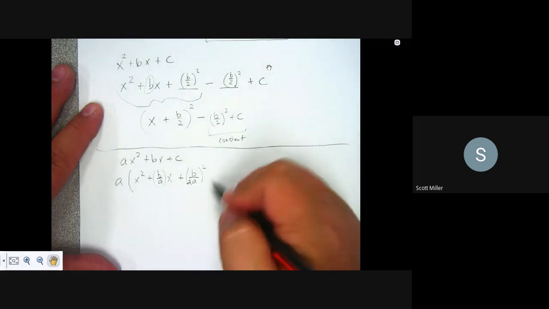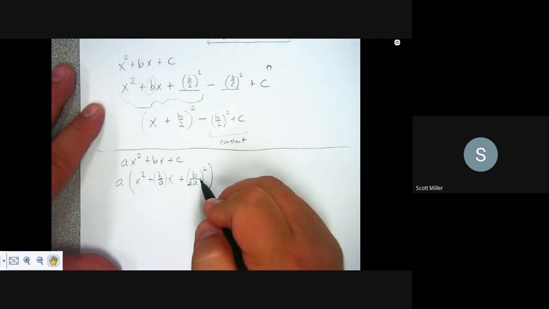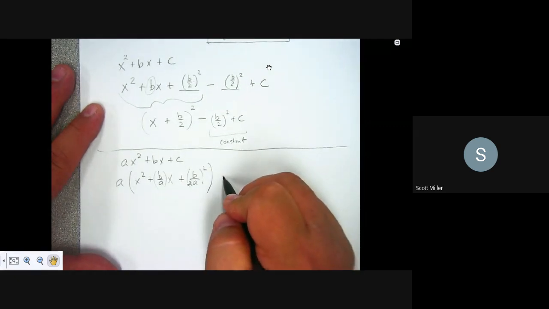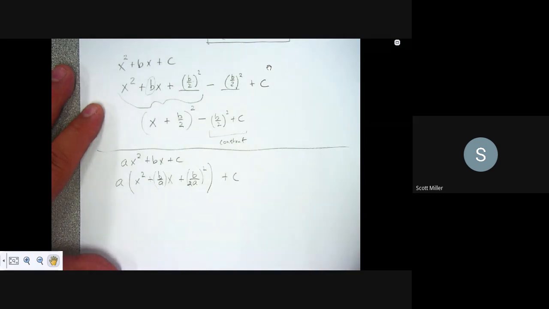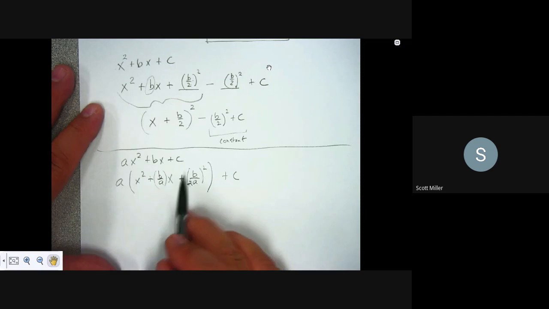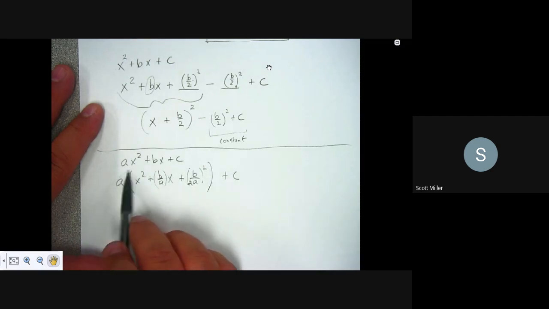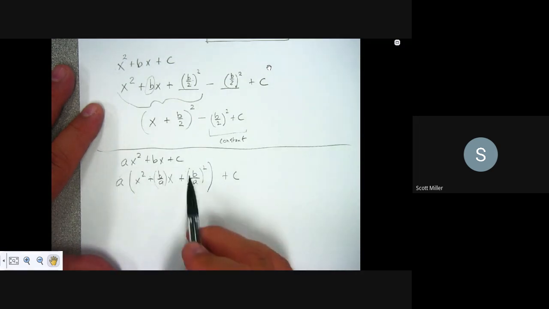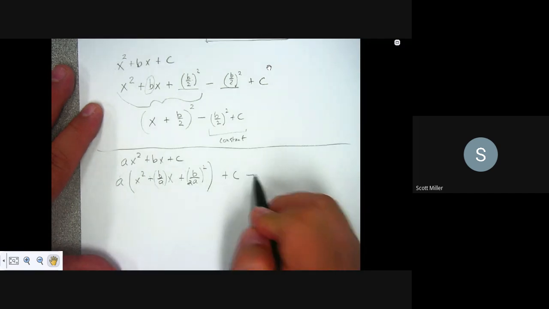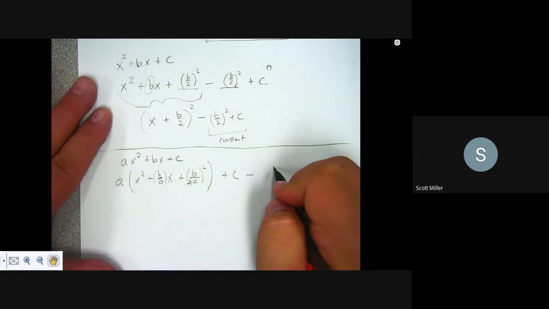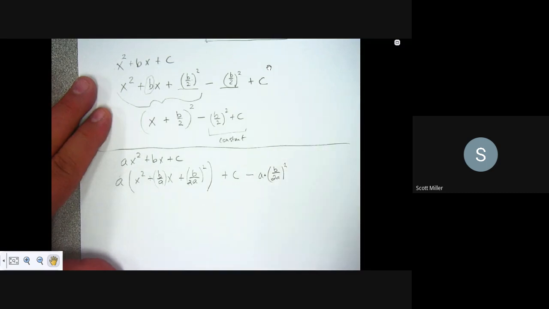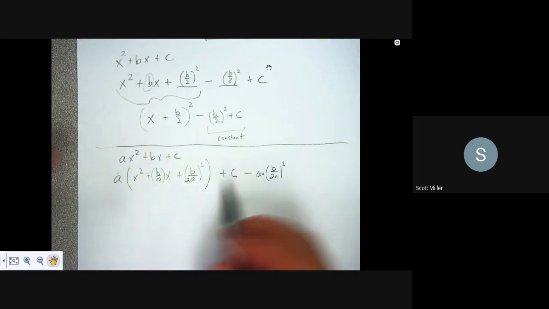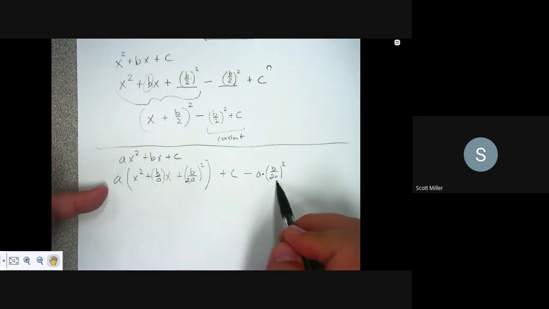Now I'm going to close the parentheses, and I'm going to do the same thing. I'm going to add the same thing, but out here we still have that plus c. So what did I really add here? Well, if I multiply this to that, it's that quantity times a that I really added. So I need to subtract that same thing. So it's going to be the b over 2a quantity squared, but times a also. So this is the one that was added. This is the one that is subtracted.